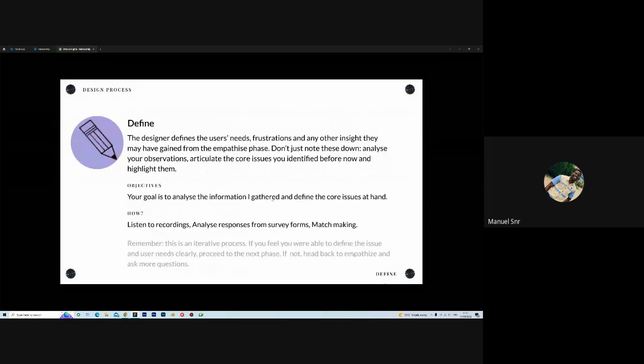So the next phase is the define phase. So this way, you've gotten the survey form responses, you've gotten the recording of your user interviews, you've gotten data of your potential users, right? Now it's time to highlight problems. As I said earlier, users' needs, you can't satisfy users.